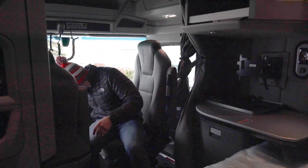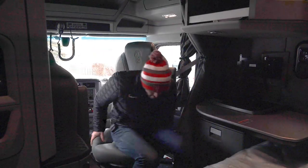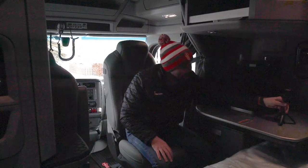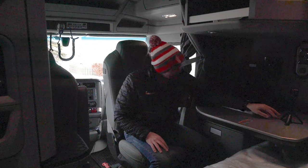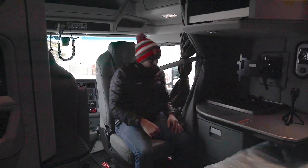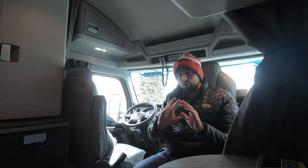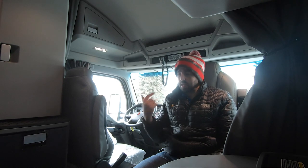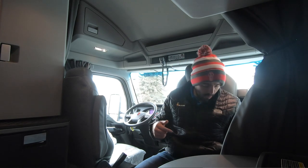I just cleared it and I'm going to knock my camera over, bang. So now that is swung around, you can now slide the seat back and you're in position. So that was two motions. If you find that sweet spot, it's a very swift and easy thing to move around there.